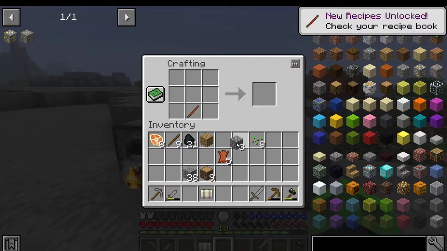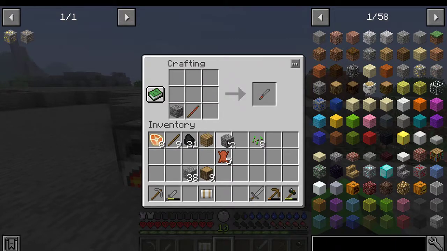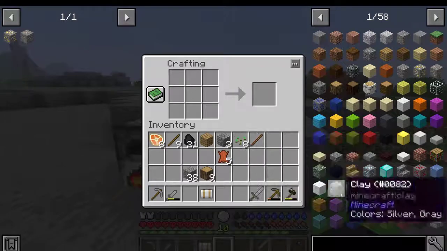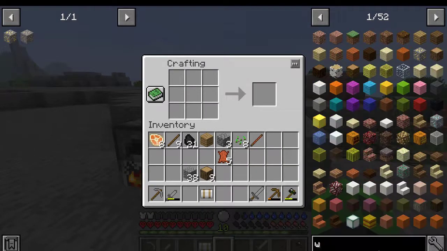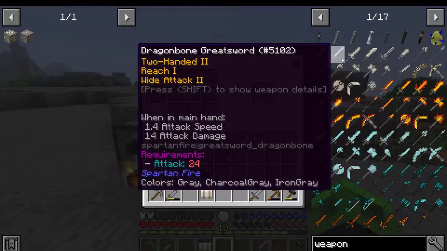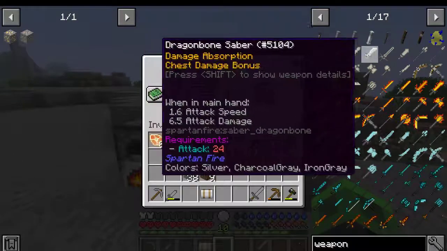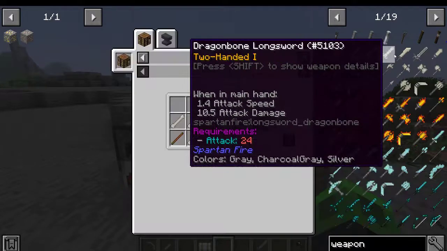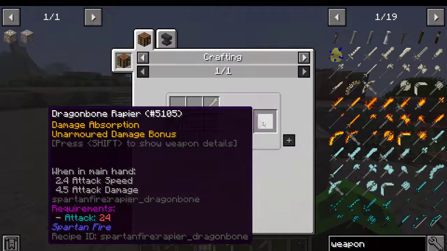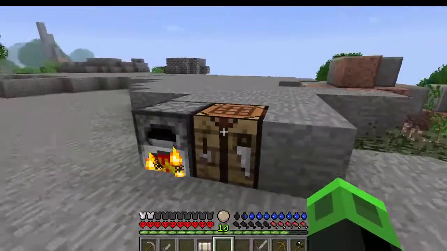Now you're probably like, whoa, what's a handle do? You can make special weapons such as a saber, a throwing knife, and if you go over here and type in weapon, you can get a katana, a greatsword, a longsword, saber, rapier. I might actually make a rapier. Yeah, why not? I don't have enough cobble.